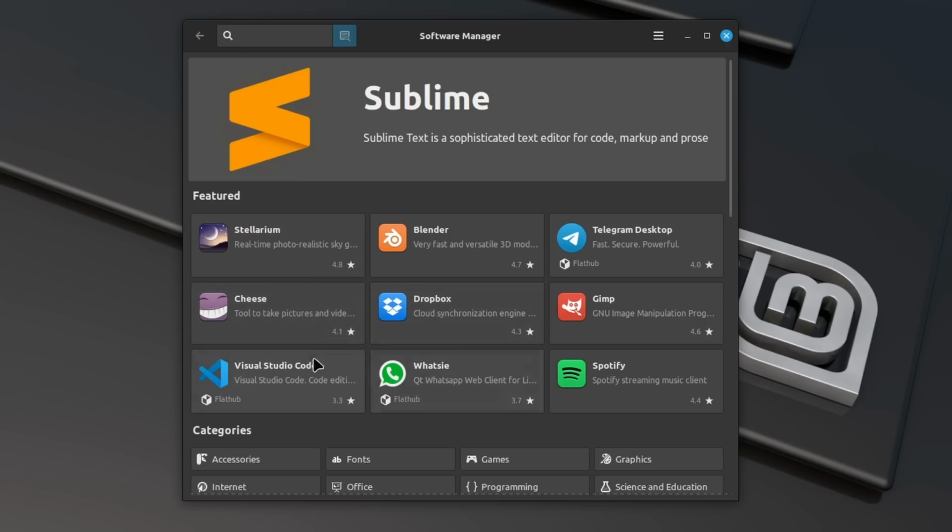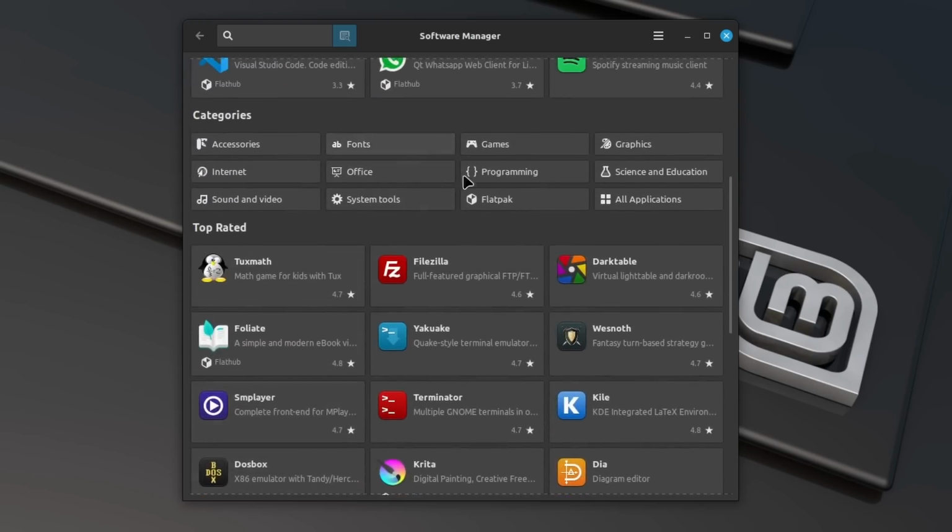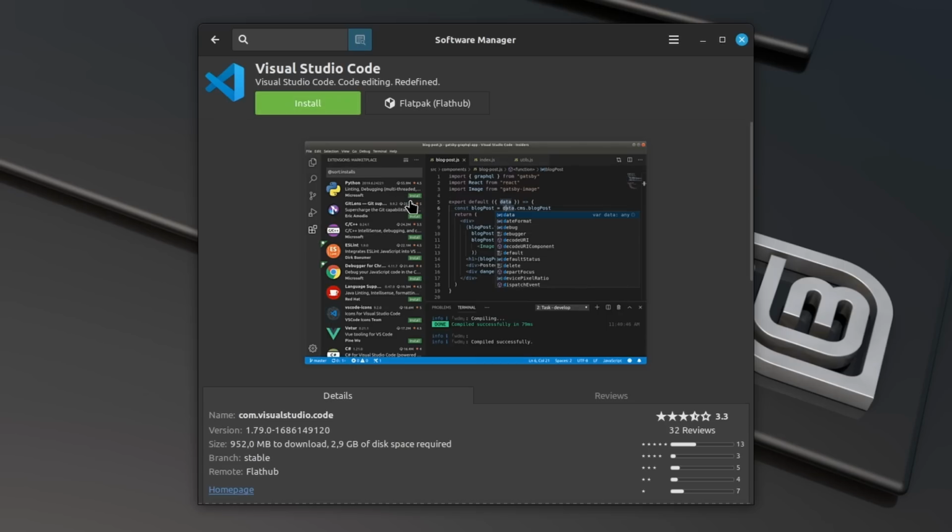These featured apps can now include Flatpak apps as well, not just packages, and the scoring system was made more legible, with just the note written next to a star icon, instead of seeing the complete row of 5 stars each time. These are all minor changes, but they make the app look a bit more modern. I would say it's now on par with GNOME Software or Discover. Now, the app pages also got a small redesign with buttons in the header to install and to show the installation source.